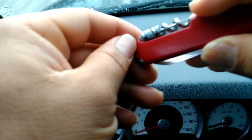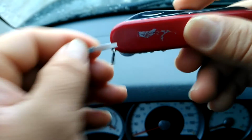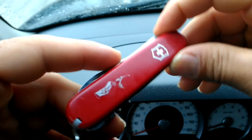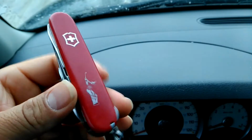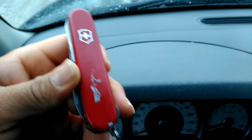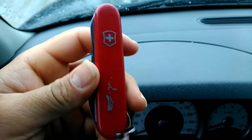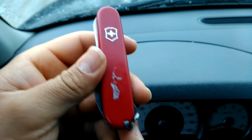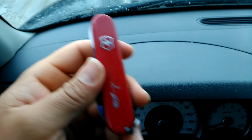Then we got the toothpick, which is another tool that is really handy. We got the tweezers, which are sometimes worth it, sometimes don't do much, they're just there. But overall, it's a nice knife. Like I said, it's basically almost a Compact, just with the difference that this one doesn't have the combo tool. But that's the only difference.